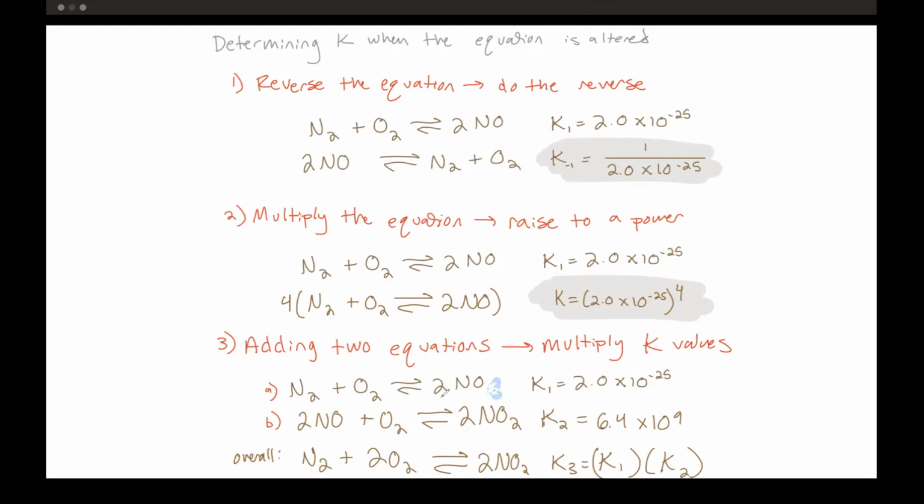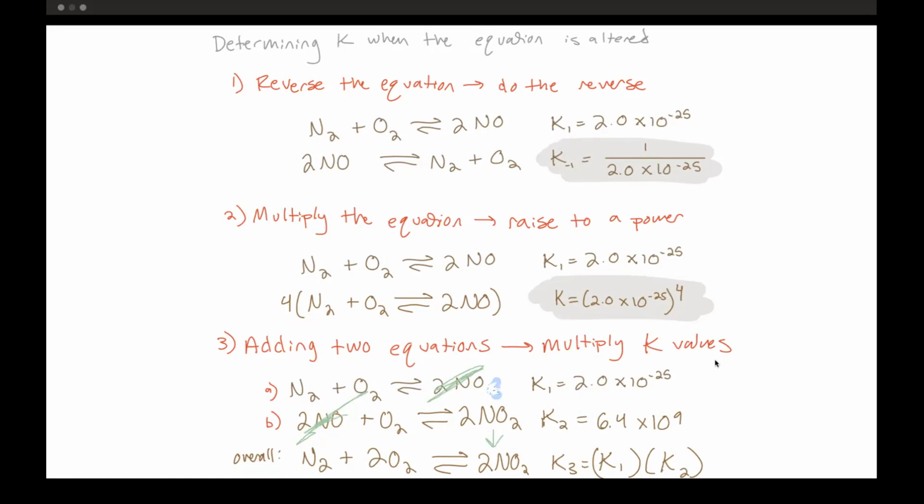That was a mistake. So now what is happening is that on the left side of the equation, we have an NO right here. And then on the right side, we also have an NO. So since those are on opposite sides, we can kind of cancel those out like that. So those disappear. We have an N2 left over. We have two O2s left over. And then this NO2 is carried down. So that's what it means when we add equations.